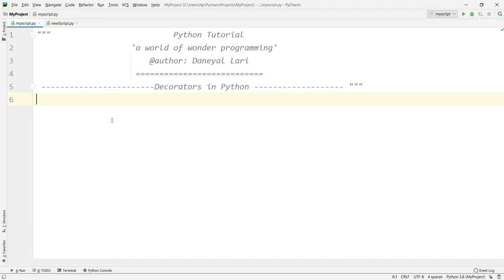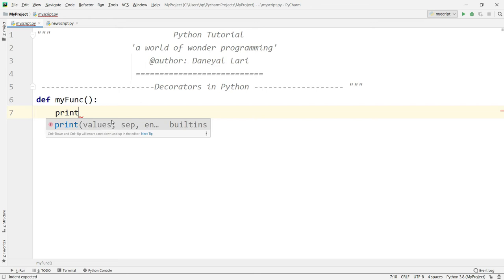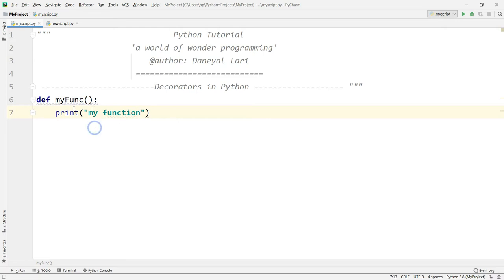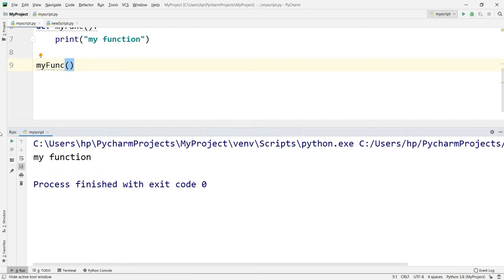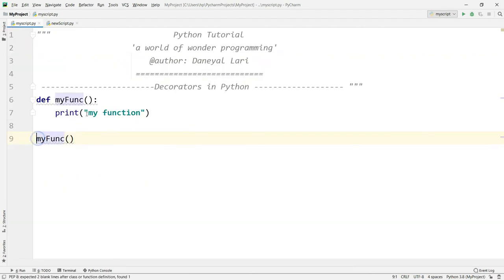For example, if you create a function, my fun, and perform some operation inside it, then since everything is an object, my fun is also an object. If you call this function, it will execute. But we can do one more thing: we can store this function into a variable.